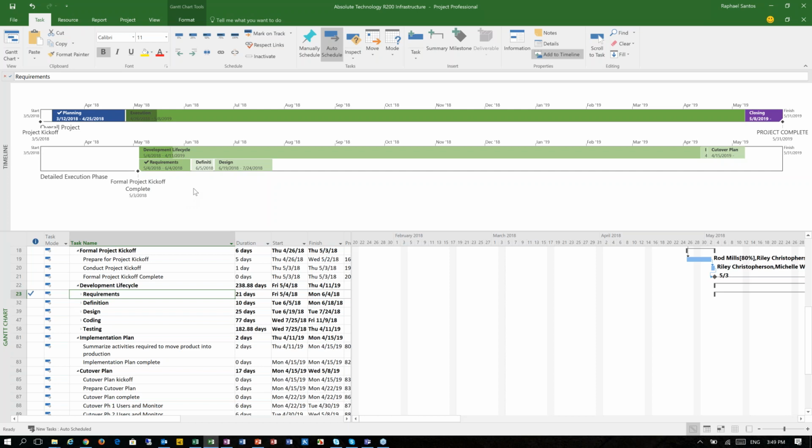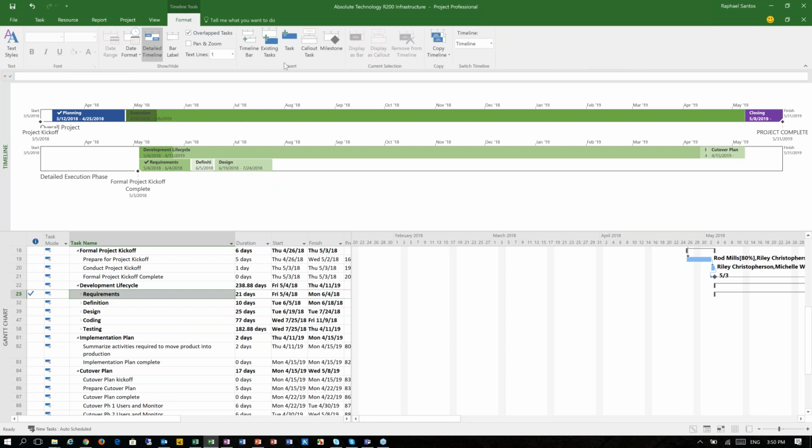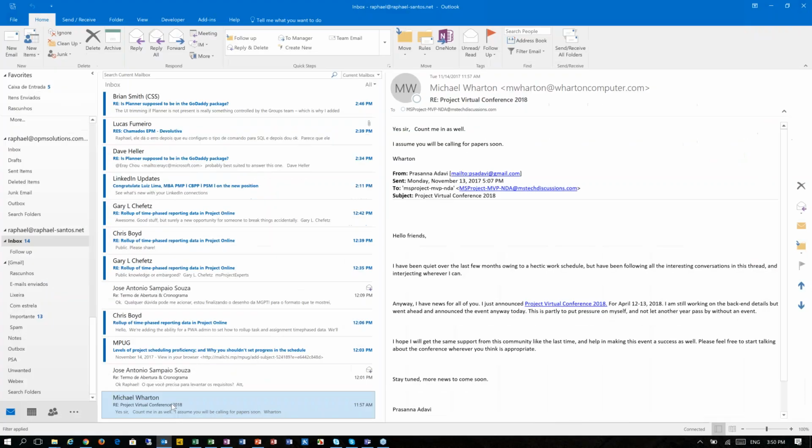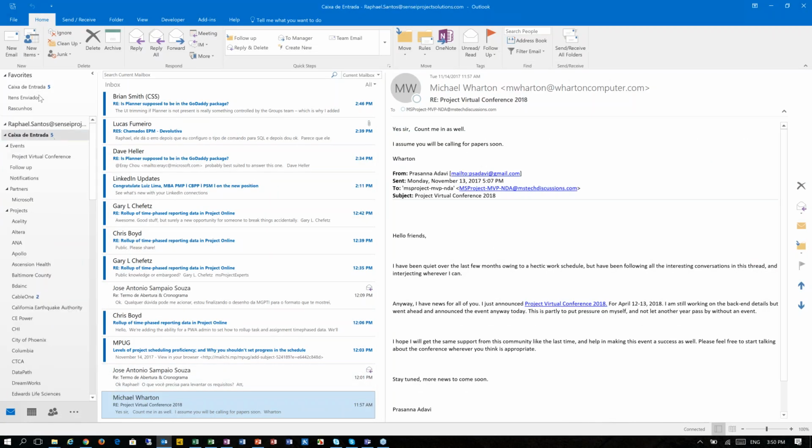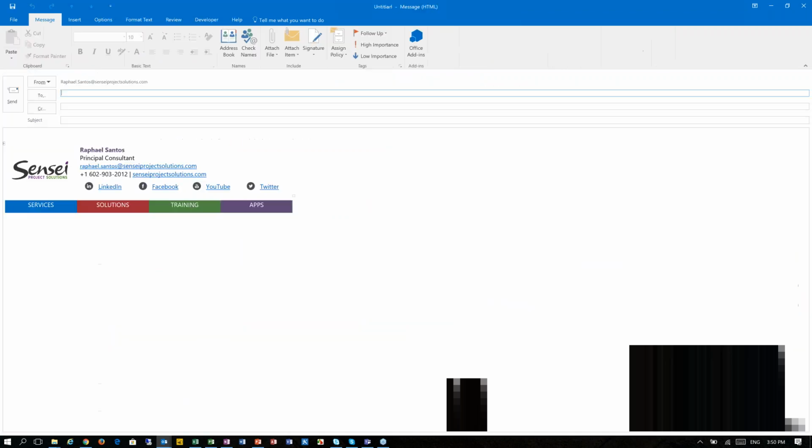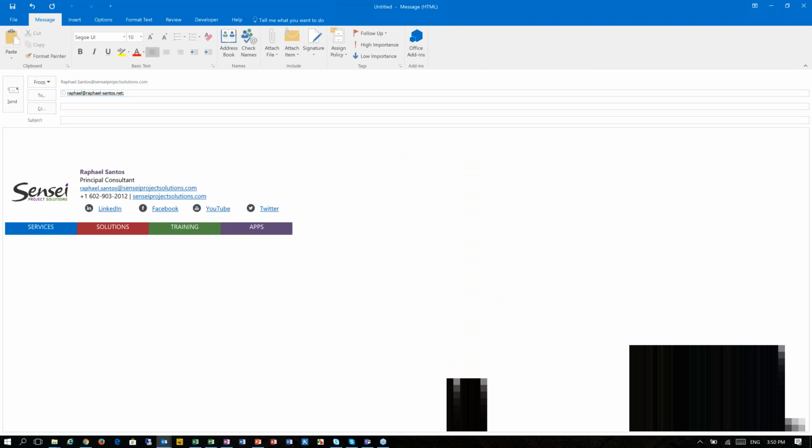And then when I need to define and to share this information with them, what I can do is I can go to my timeline and I can copy my timeline. I always prefer to use the full size timeline. So I will click here, full size timeline. I'm going to go to my Outlook, for example, and let me go here to my inbox and say I'm going to send an email. So if I send a new email to myself, I can just paste my timeline here.